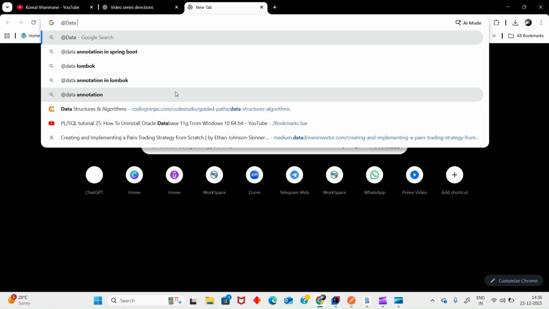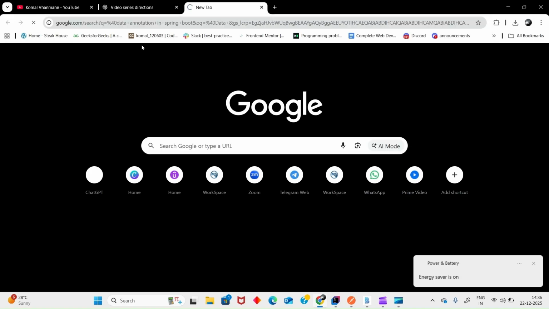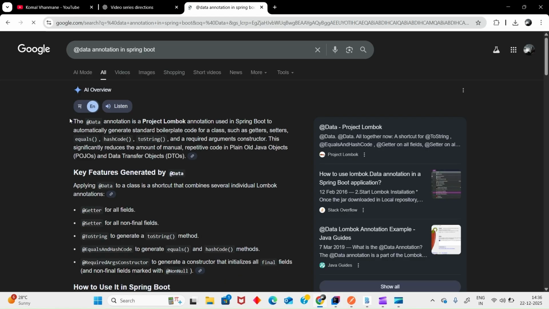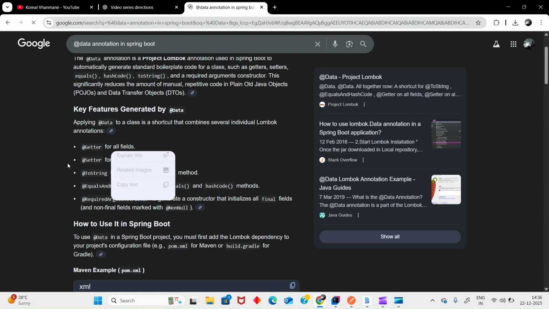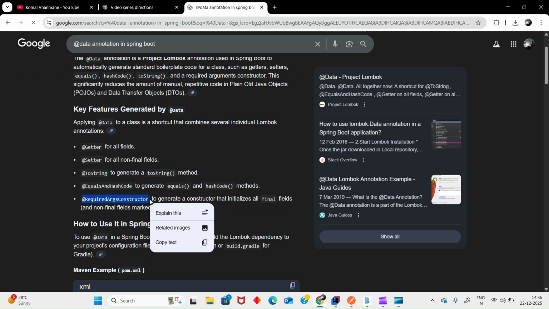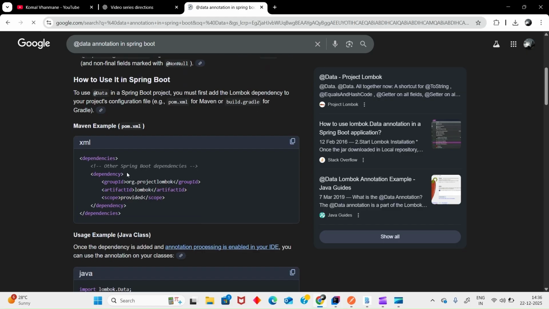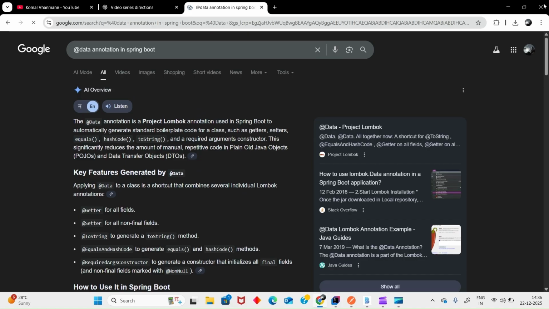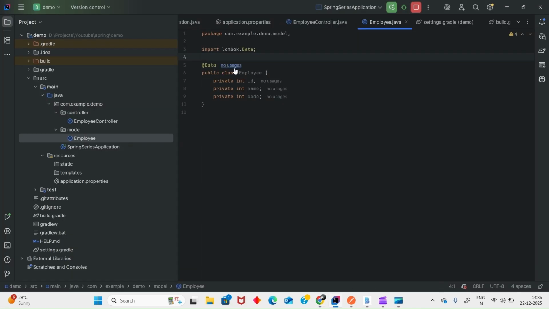Let's search the annotation in Spring Boot. So it is the Data annotation. You see getter, setter, toString, required args constructor and equals. So using Lombok we can use this, and it will create getters, setters, toString. But as of now let's not use that, we will use it later, I just explained.